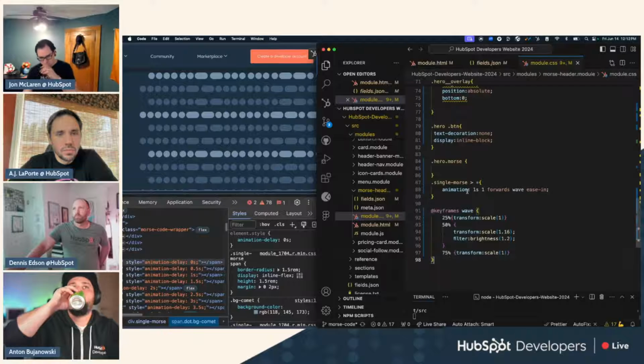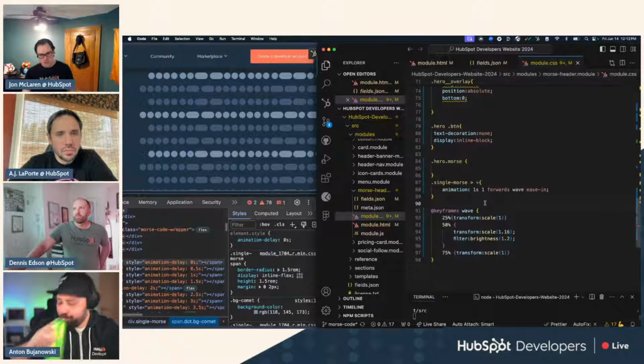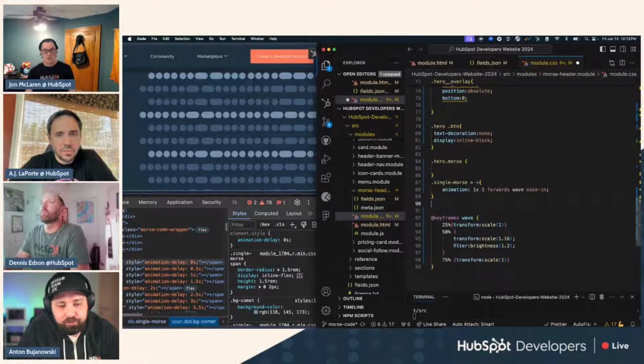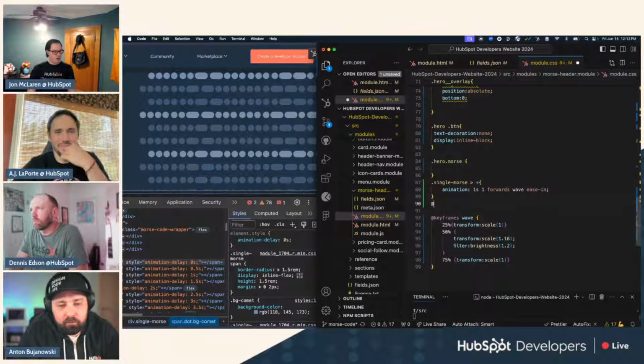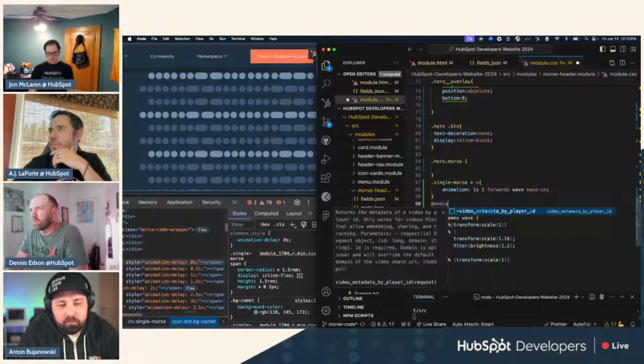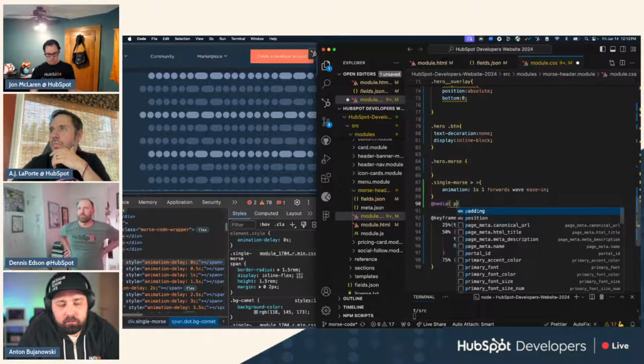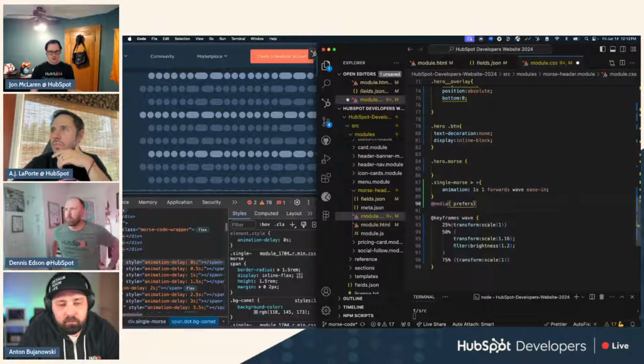So we can change this fairly easily. I think I might have a typo here. We'll see. We can do @media, and then in parentheses, prefers-reduced-motion.